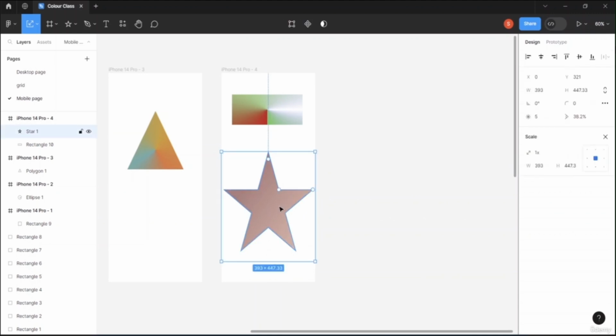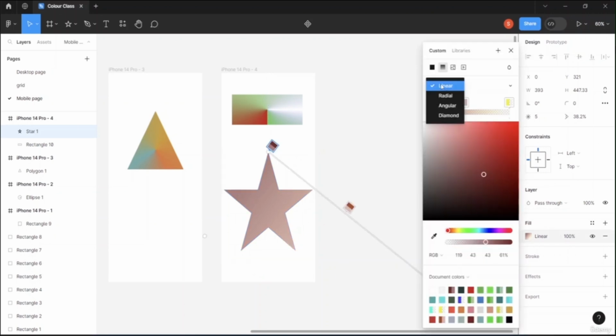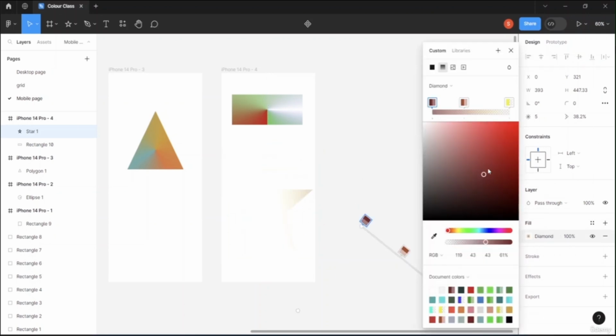Select this, and again from here selection or the move tool, linear, diamond, and click on here. You guys can see how it actually looks.